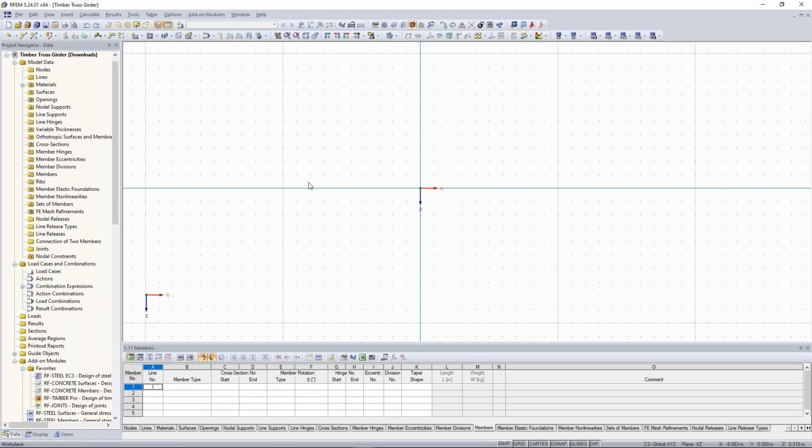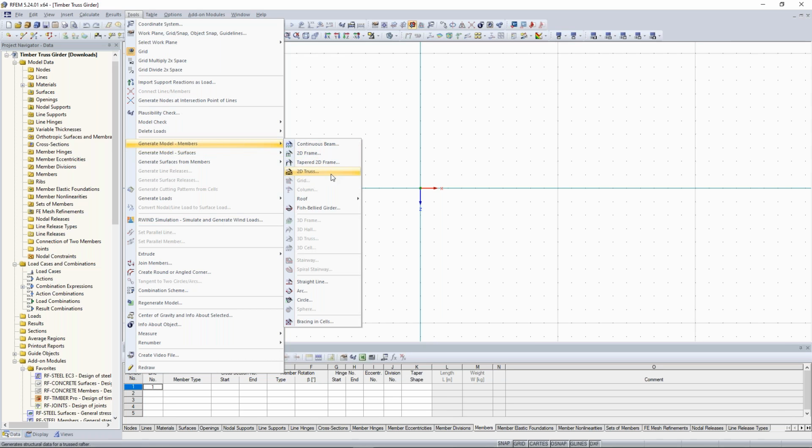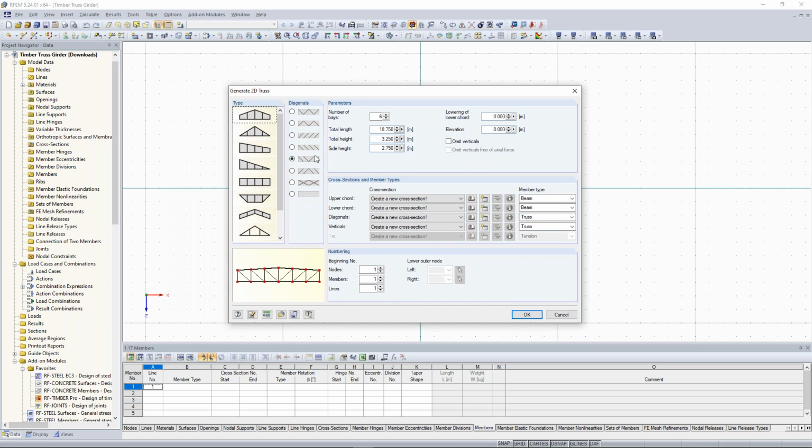At first we want to create this girder, this truss structure. For that we go here to the menu bar and click on Tools, and then we can generate models by members, and here we can choose 2D truss. I decide on that type of diagonals because I want to transfer tension forces in those diagonals.